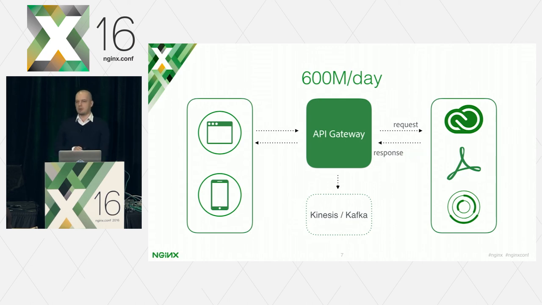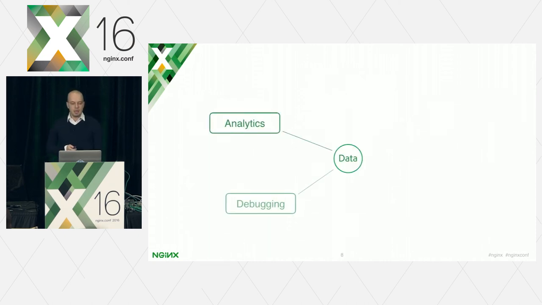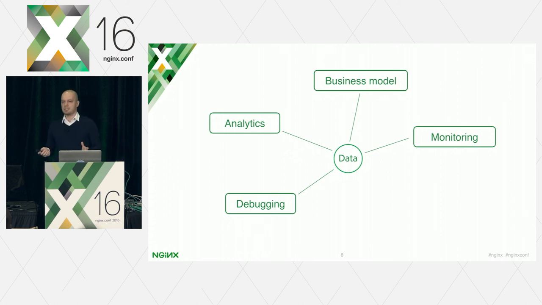We process about 600 million requests per day today, but that number is going to increase in the following months because we're continuously onboarding new customers. On every single request, after getting the response, in the logger phase, we generate metadata that is sent to Kinesis. You could argue that you can send that to a different stream bus, you could use Kafka for that. But because we run everything in AWS, it was an easier decision for us to go with Kinesis. I'm going to explain why. But what happens is that at the end of the day, you just have data, lots of data.